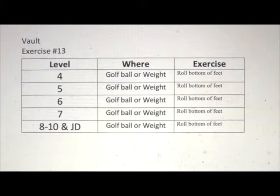About a minute and 30 seconds to go. Now, instead of just rolling out, what you can do is roll to a spot on your foot that might be sore and then push into it.